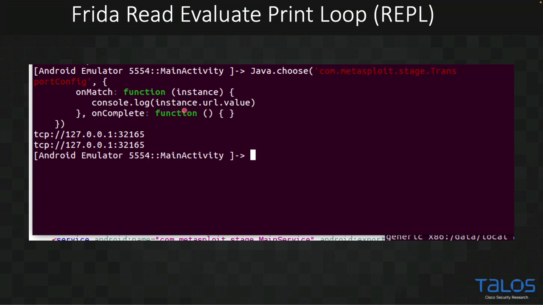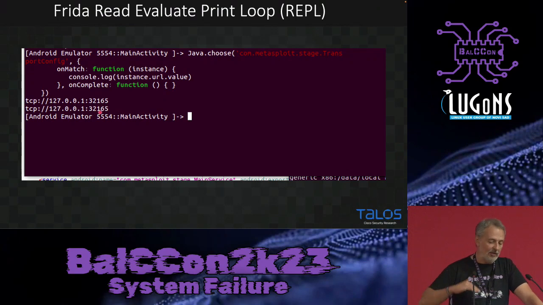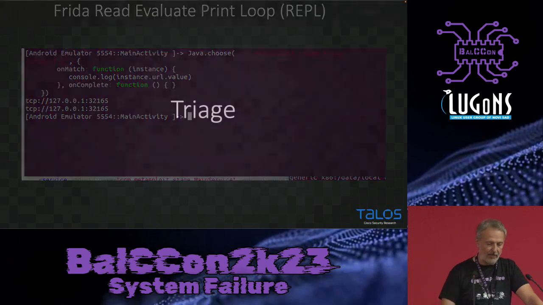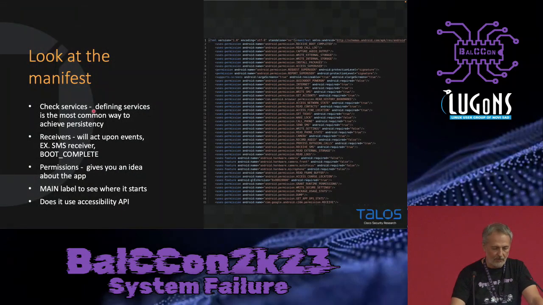So instance is the instance of the object class we are looking for. We are going for the URL field, and we're going for the value field. So here I'm looking at the Metasploit configuration URL for the command and control server. And we see two identical lines here, because I ran that main activity twice. And the more you run it, the more objects will be instantiated in memory. And we see that we managed to enumerate all of the configuration objects, and we extracted those URLs for Metasploit. So it's super, super useful.